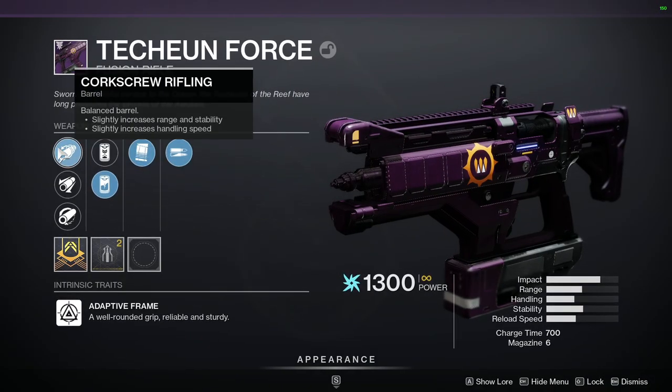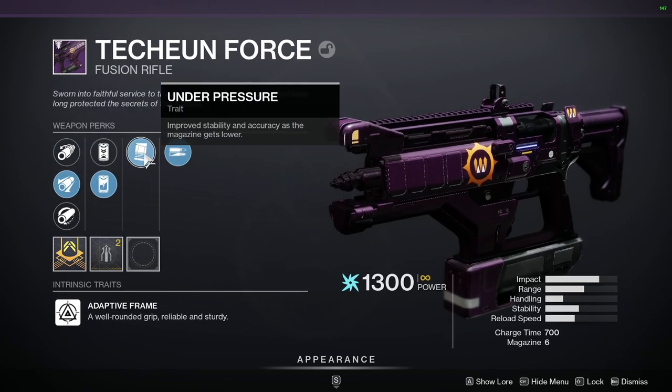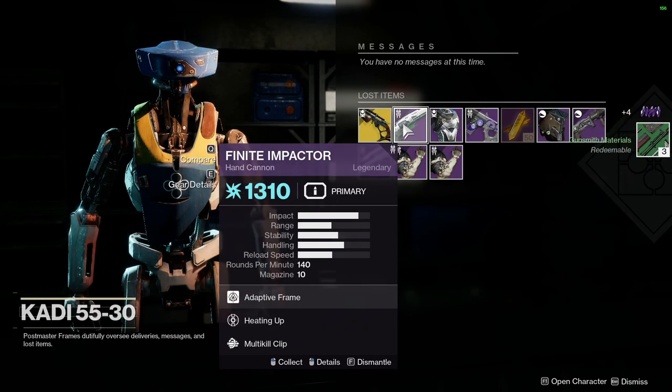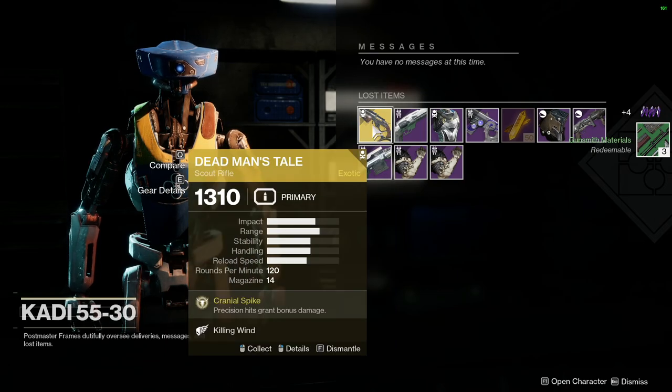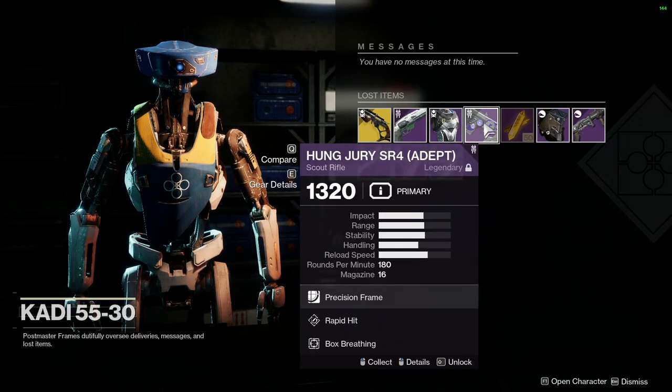Okay, so why did I keep this? Extended barrel, liquid coils, high impact reserves. I'm deleting that because I have a trinary system. Heating up, multi-kill clip. Multi-kill clip cannot naturally roll there. Resilience on the plate. I don't know if I value strength that much. I'm still going to keep it for now.